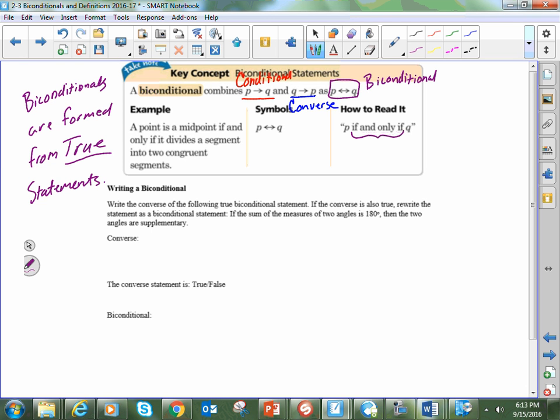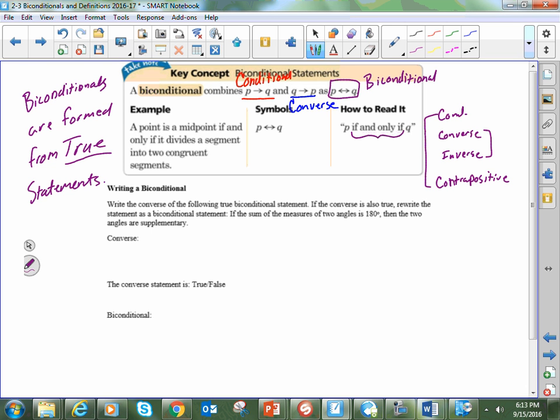Now, if you recall, the original conditional statement's truth value is tied to the contrapositive. Meaning, if the conditional is true, then the contrapositive is true. Whereas the converse and the inverse, their truth values are tied together.